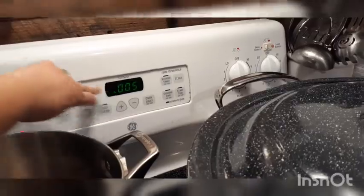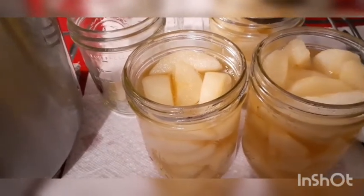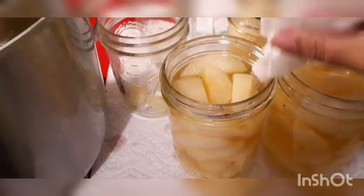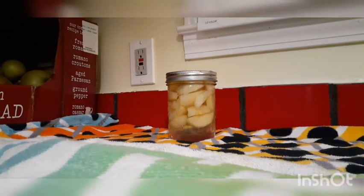The first batch, I got 5 pints out of it. The second batch, I got 5 pints as well, but I added cinnamon sticks to the simple syrup while I was cooking the Asian pears. It turned out really good. I liked the added spice to it. And I did clean the lids off of these before I put them in and made sure to add the citric acid. And there they are. They look so good.